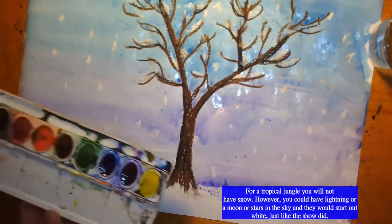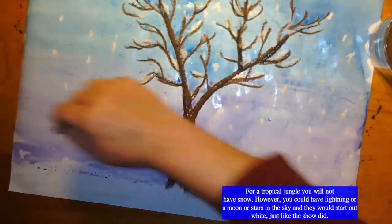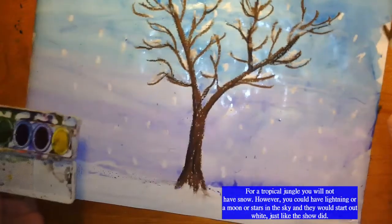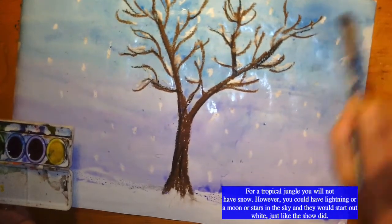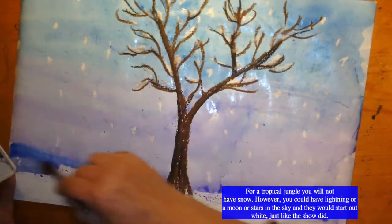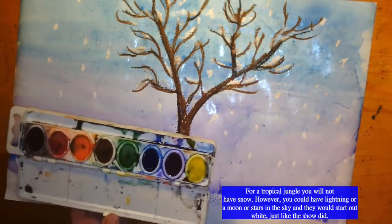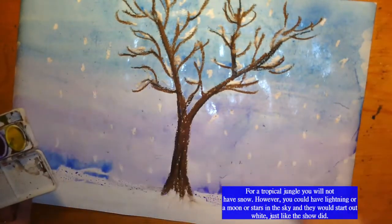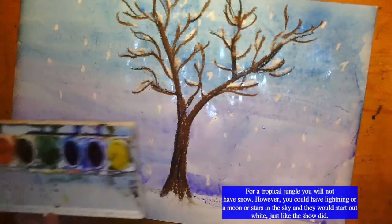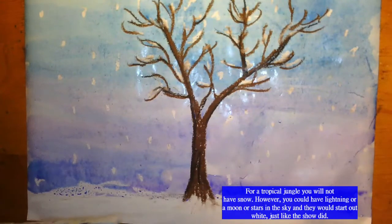But see, the snow is repelling my watercolors because the snow is made with oil pastel. And the oil and the water don't mix, so they repel each other. That's a science word. You'll talk about that more when you get into second grade science. But for right now, it works as magic for us in art too. When we know that oil and water don't mix, if we make our drawing out of the right kind of supplies, it will repel it. And it also works with wax. So you're going to finish painting your sky all the way down to your horizon line.